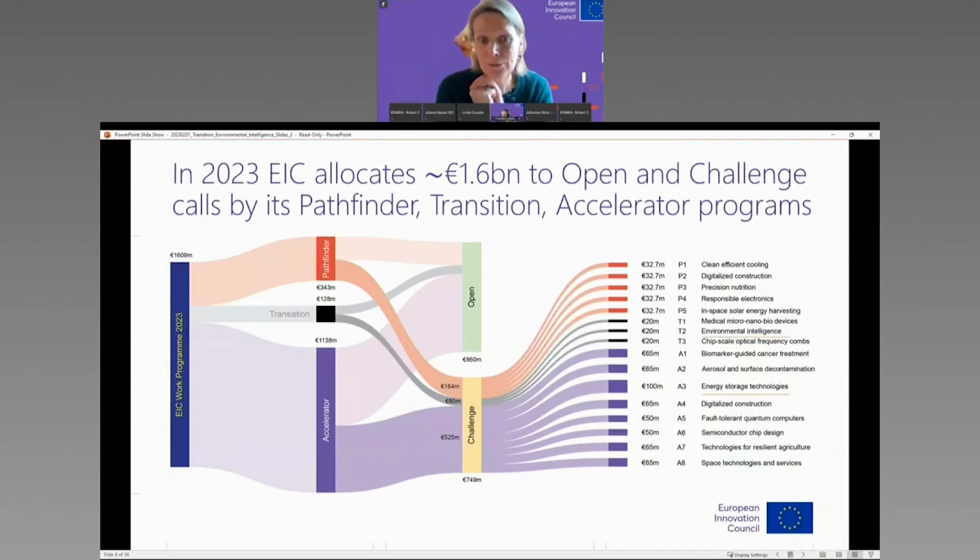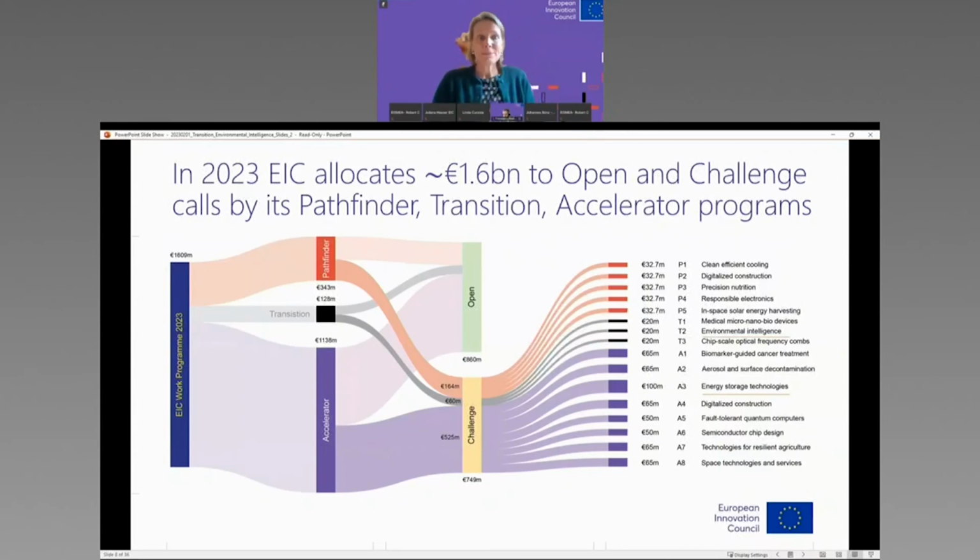So for Transition, we have three challenges. One is medical, micro, nano, bio devices. For that, the info day will be tomorrow. We have environmental intelligence, which is now the info day, and we have chip scale optical frequency combs, for which the info day is, I think, in 2 weeks.